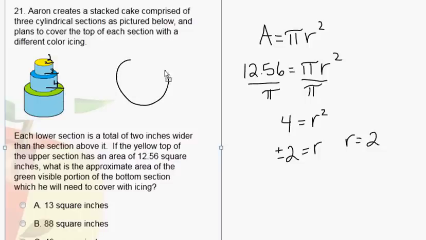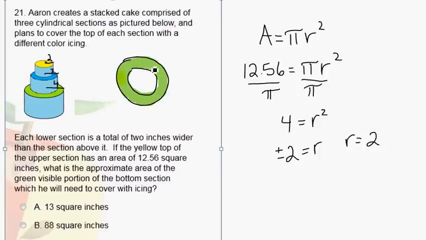So now I need to find out the area of this sort of washer-shaped region. If I can imagine the bottom, the green part, I've sort of colored in what it would look like. This green part is what we want to try to find the area of. So if I want to find the area of a washer, or this shape here, I really need to find the area of the entire outside circle, and then subtract off the part that I don't want. Of course both of those are circles.